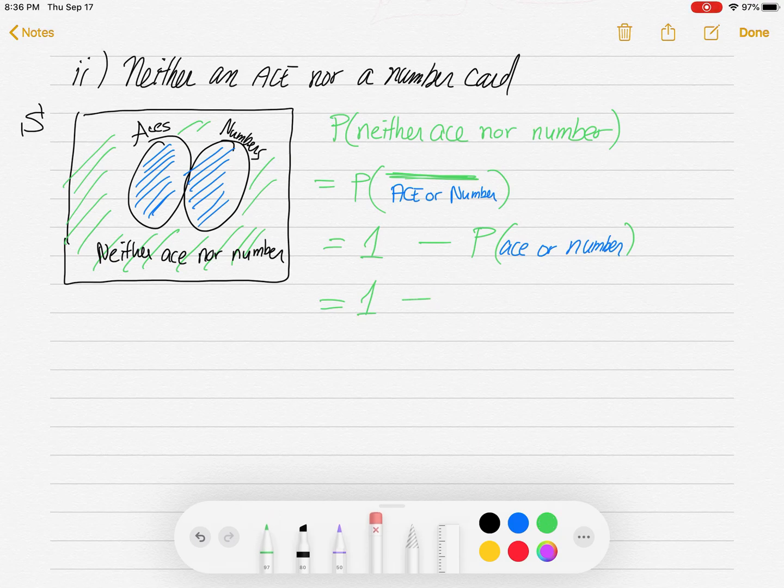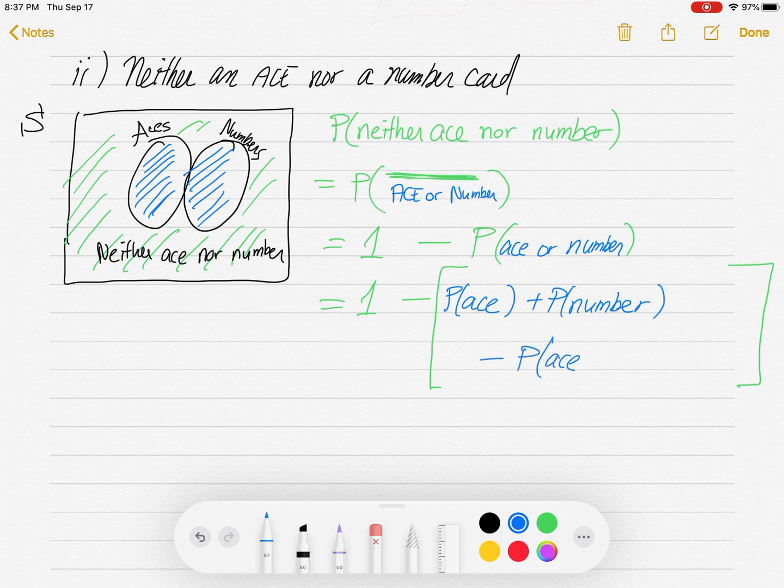Oh, hold up, let's erase. Let's put this in big brackets now. It's not writing, there it goes. We want to find the probability of getting an ace or a number card. So if we're finding the probability of getting an ace or a number card, we're going to have to use the addition rule since we have an or situation. So we're going to write probability of ace plus the probability of a number card. I'm going to squeeze this under here, minus the probability of the overlap, ace and a number card at the same time.